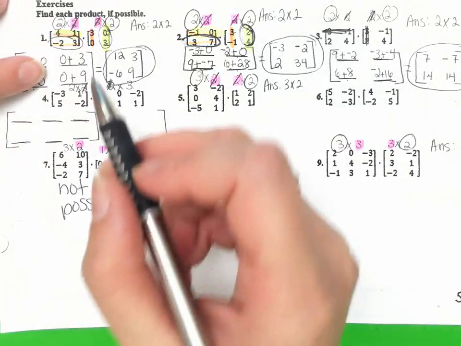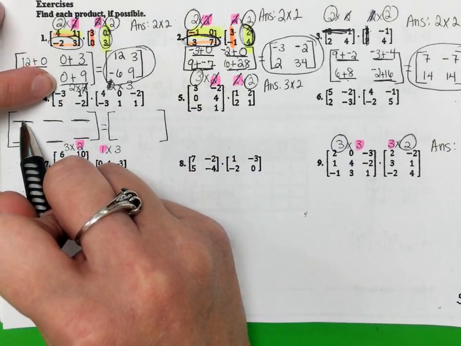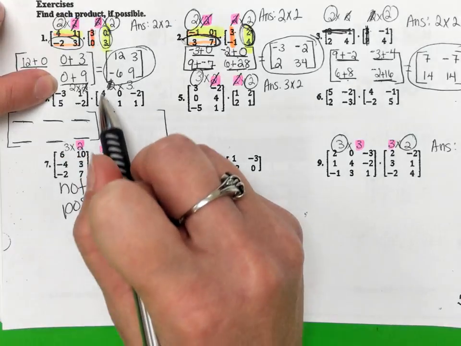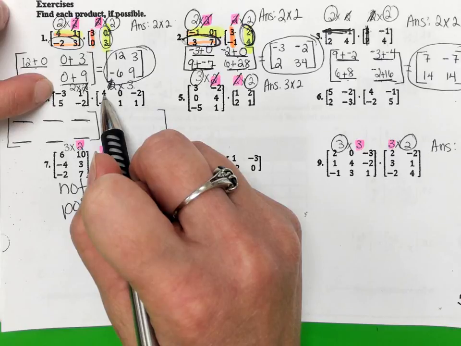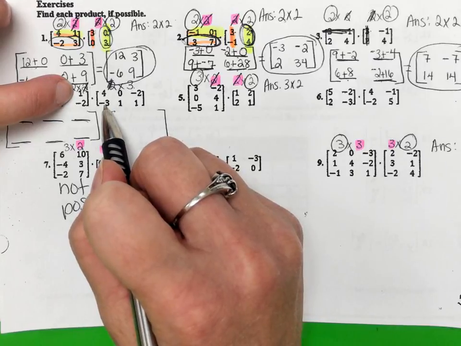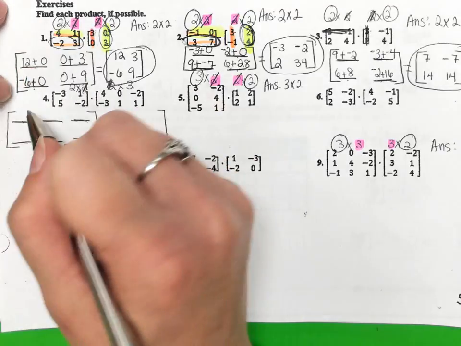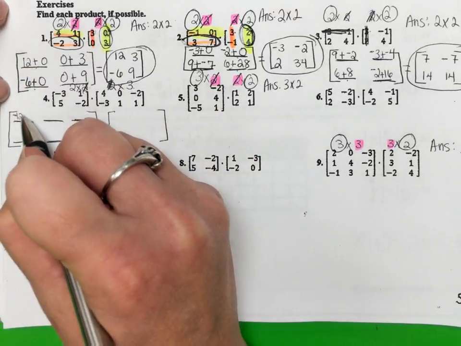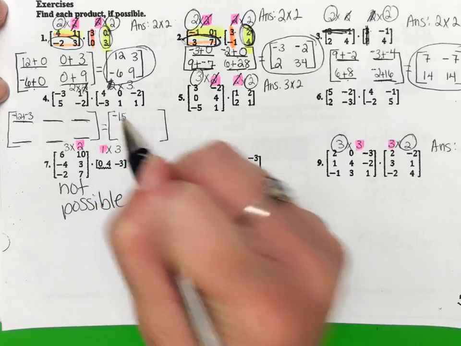All right, here we go. This one's in the first row and the first column. So we're going to do -3, 1, and 4, -3. So what's -3 times 4? -12. I have one person that can multiply. Yay. And what's 1 times -3? -3. So you got -12 plus -3 is -15.